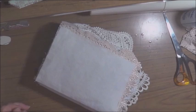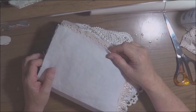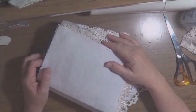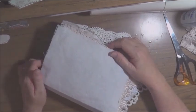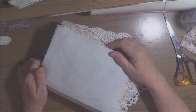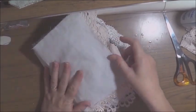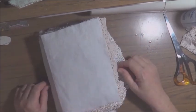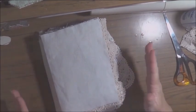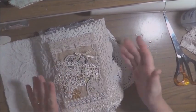So this video will actually contain how I make the base of the book, some average measurements, but I'm not really much of a measurer, so you use your own judgment on what size book you want. It also shows the sewing of the books and partial decoration. It'll be like a fast motion of my process on how I decide what's going to go where on a page. And once I have decided on a page, then I will glue it or sew it into position.